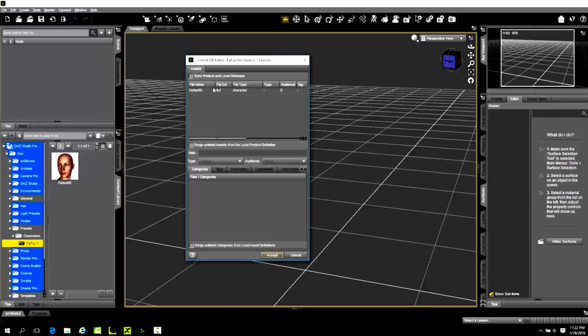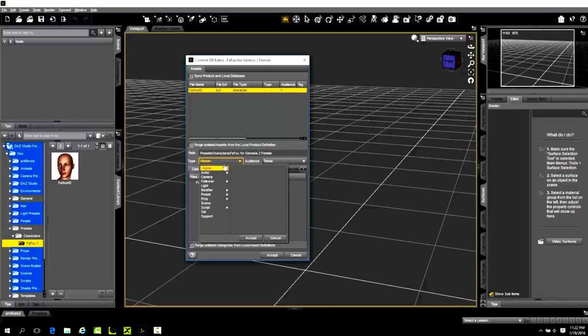So in here, select whichever one you want. If they have multiple here, you can shift select or control select whichever ones you want. The first thing you want to do is set what type it is. We want it to be the character, so we go to actor and then character, and we accept that. Now it is mapped for character. This is where your metadata is set. It's not showing up yet because I haven't accepted it.